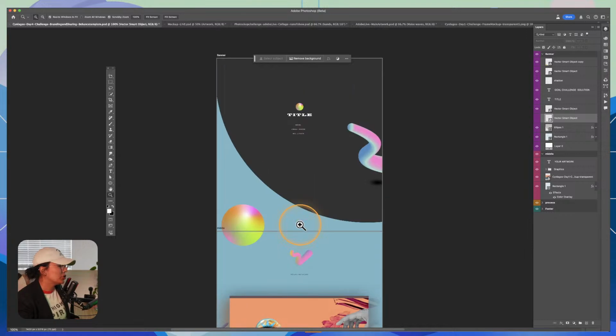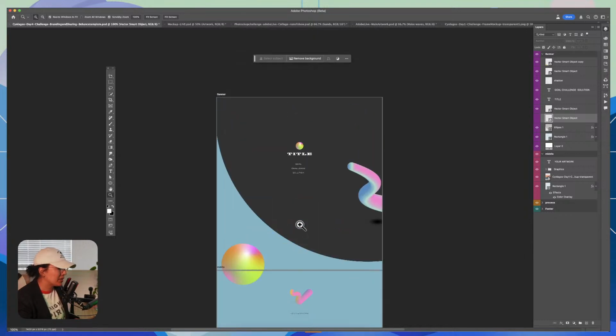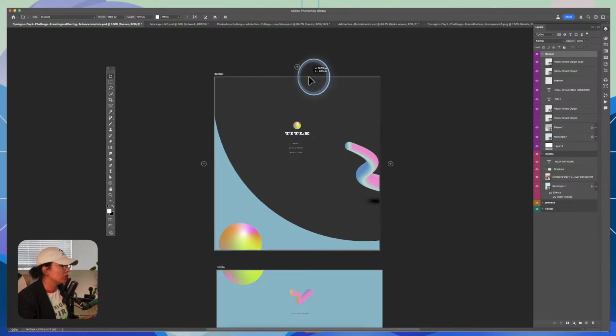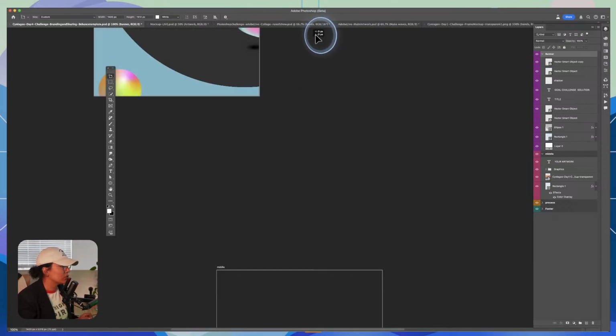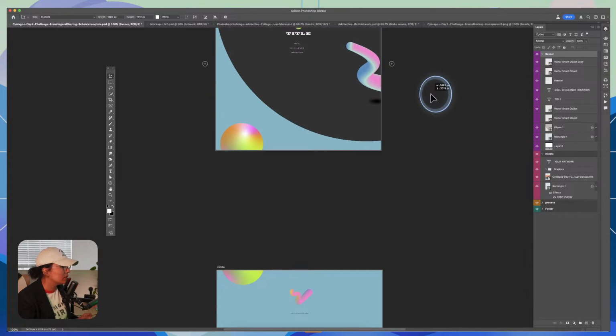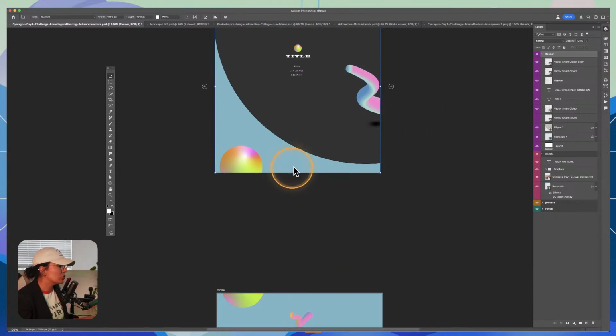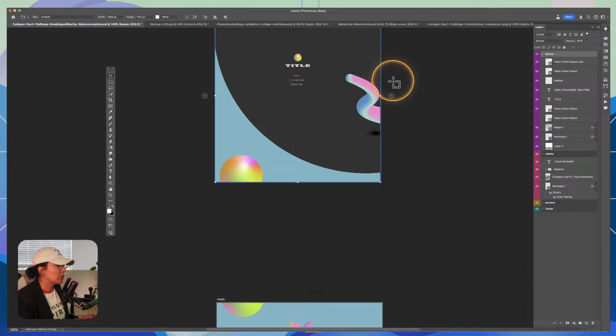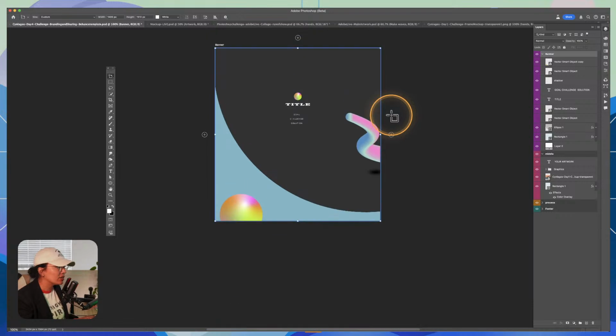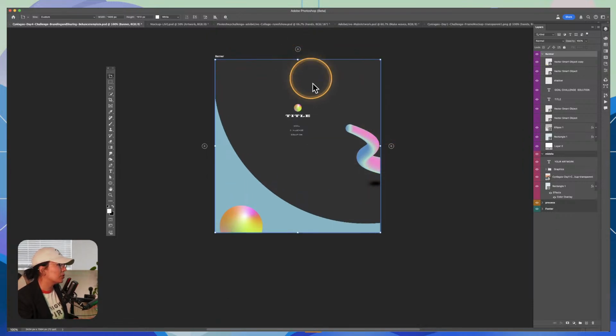So what I want to do is introduce them here somewhere, but I don't have an area. And I did that on purpose because I want you to learn that you can also click and drag these anywhere you want and treat them as puzzle pieces to create your own variation. So if I want to add more artboards next to them, or I want to move around a layer, duplicate a layer, for example, I can do that.